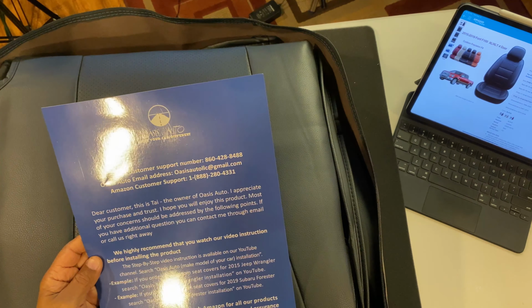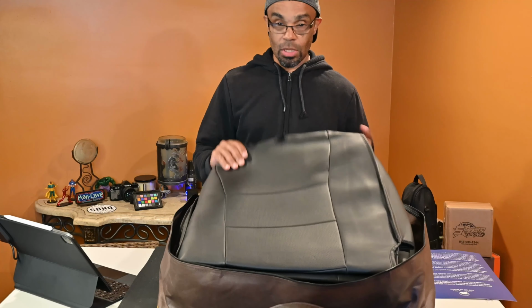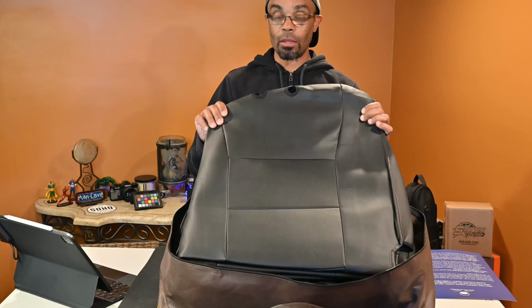They give you a lot of information, customer support, how to contact them. They also have their own little how-to for certain vehicles. So this is going into a Ford Tremor 2020, so I will be doing the how-to video detail on that. And as you can see, I got the black color. Now, quick look at it. I have the front and back combination. I decided to go with that. This is how it looks.